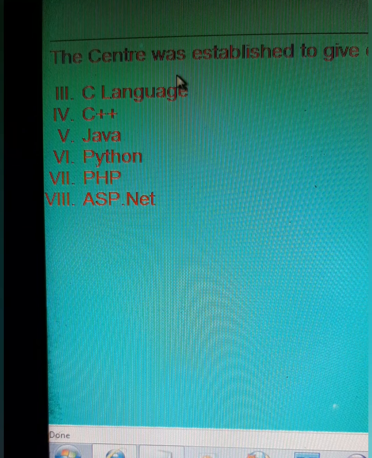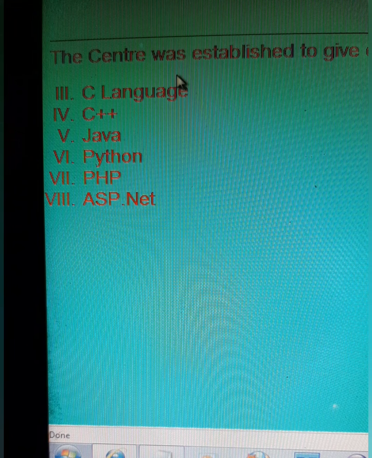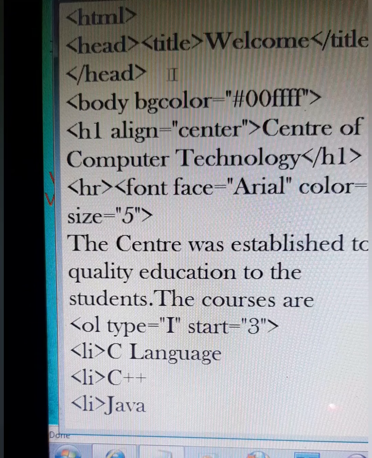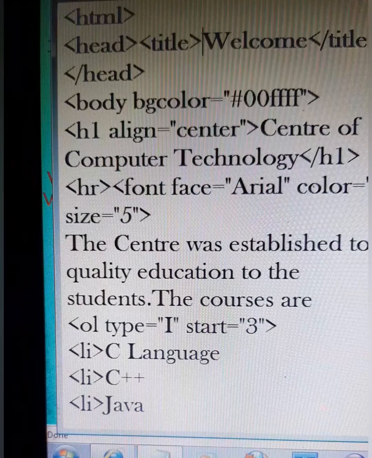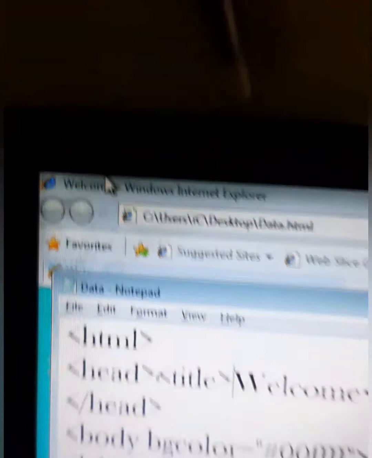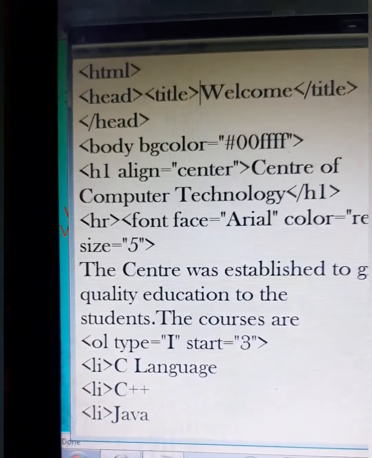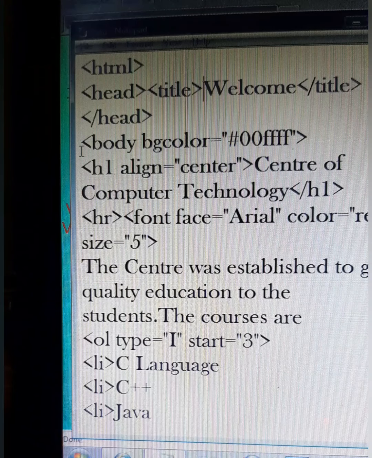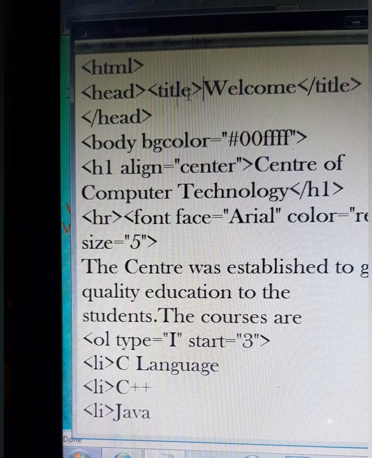So in this session we have learned how to start with HTML programming. After HTML, it is necessary to put a head tag, and within head tag only you can give a title tag. This welcome was coming at the top of our web browser, as you can see here. It does not do anything with the page. It has to give only this title at the top of the web browser.